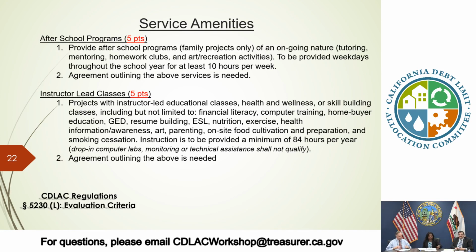This next point category is the service amenities. I won't be going through all of the amenities, just the ones that commonly do not receive points because of the lack of evidence or insufficient evidence. One of the point categories that we usually see is the instructor-led classes. So projects with instructor-led education classes, health and wellness, or skill-building classes, including but not limited to financial literacy, computer training, homebuyer education, GED, English as a second language, nutrition, exercise, health.